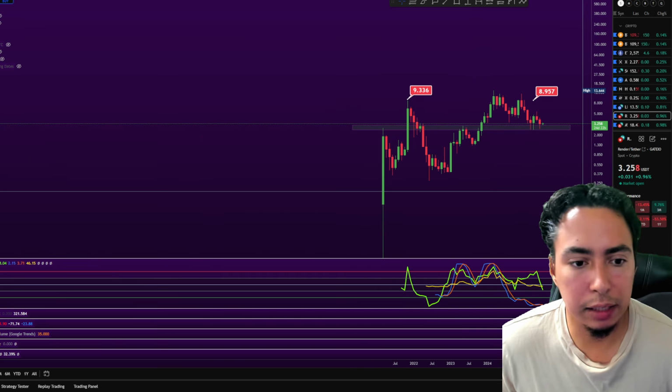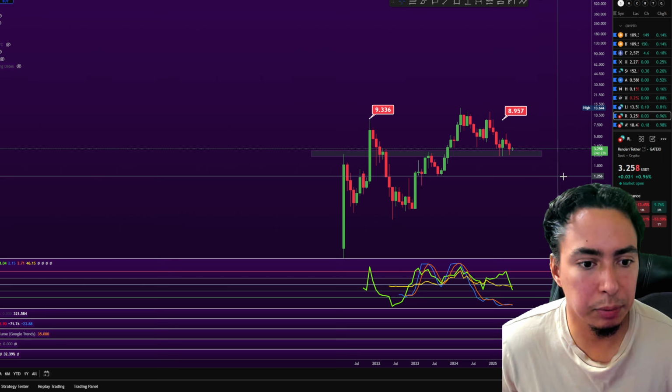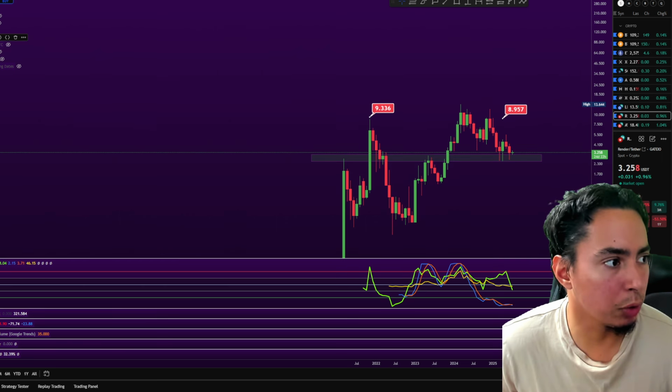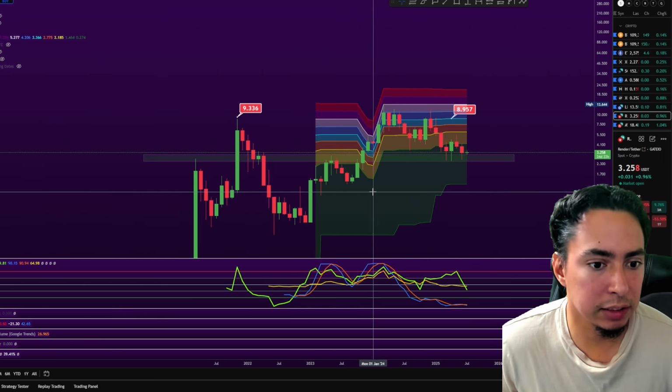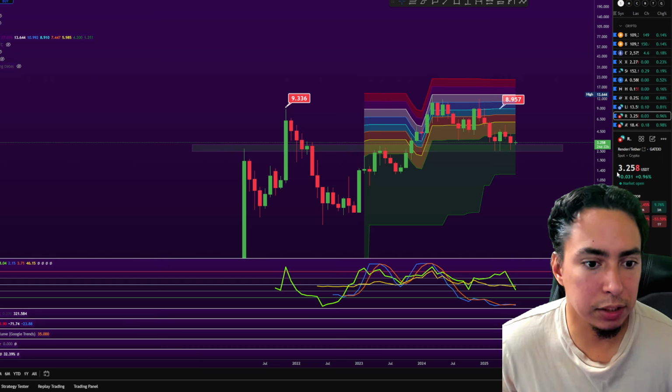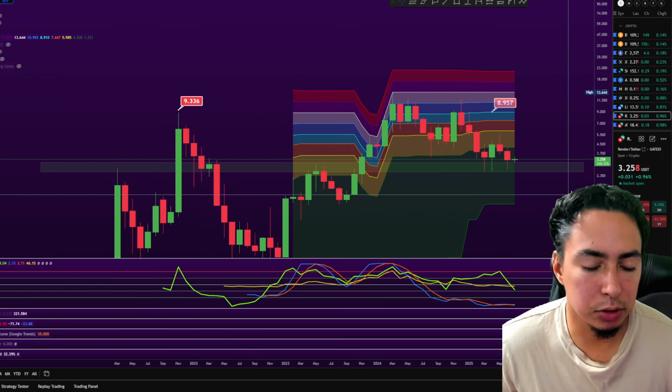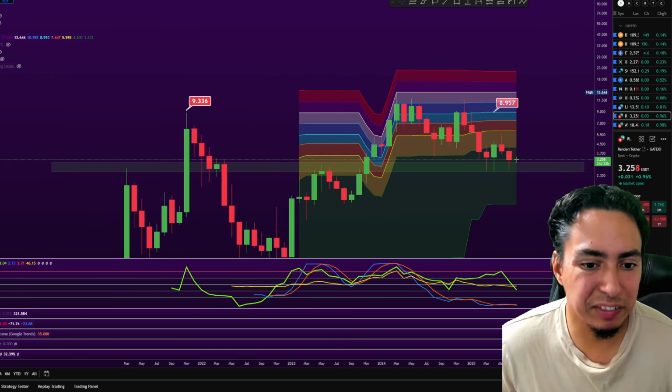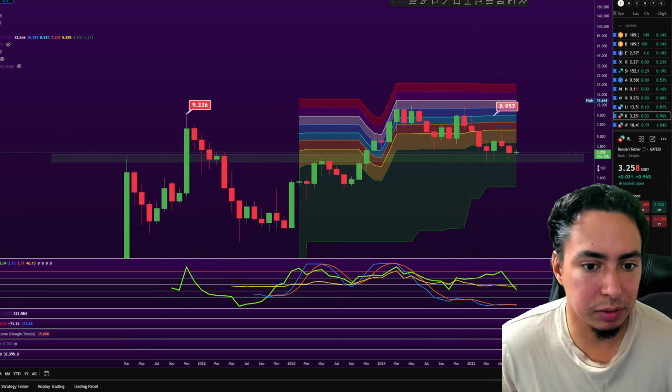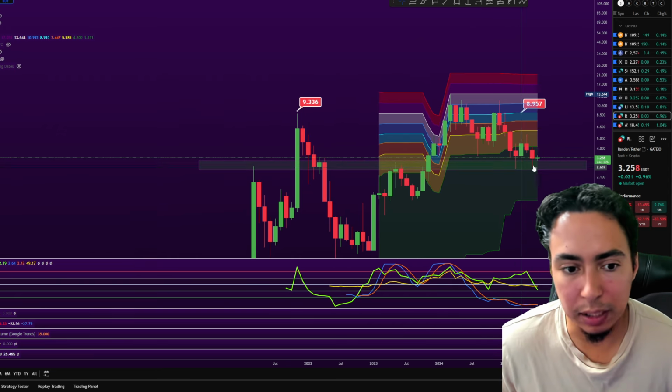Now let's go back to Render and take a look at the Fibonacci. I also want to share one of my indicators, the Fib Waves. This is one of the indicators I created. You can have access to it in my trading group. The Fib Waves is a wave based on Fibonacci. We're in the green zone, which is a great time to buy too.